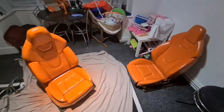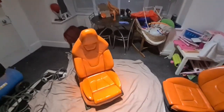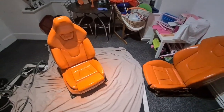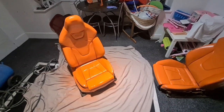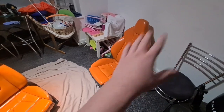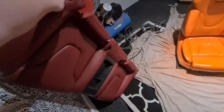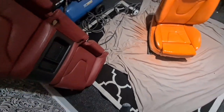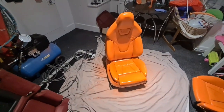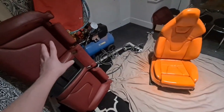Got these two painted, and I am low on paint. I've got about a quarter of that bottle left. So I've used 1.5 bottles to do two seats. So I'm going to order another two bottles, because one seat, the front of the seat, is probably the equivalent for that. So I used 1.5 bottles. That stands to reason that that would be a bottle or 3/4 of a bottle to do that.